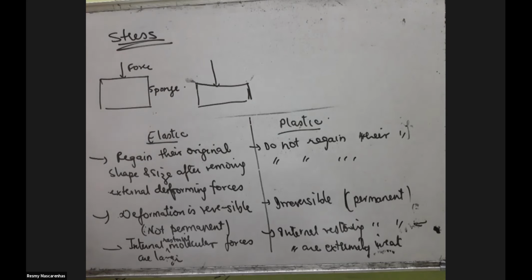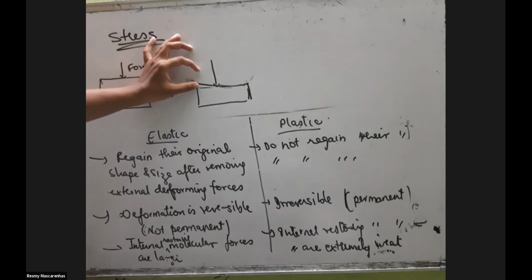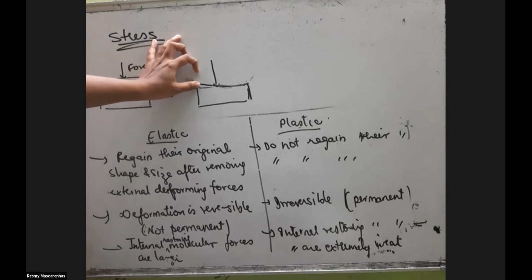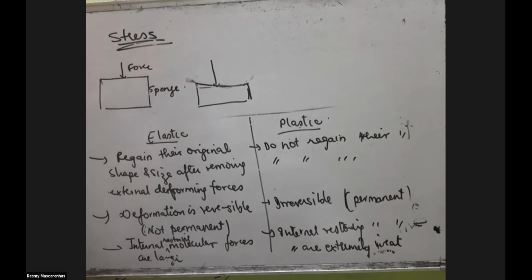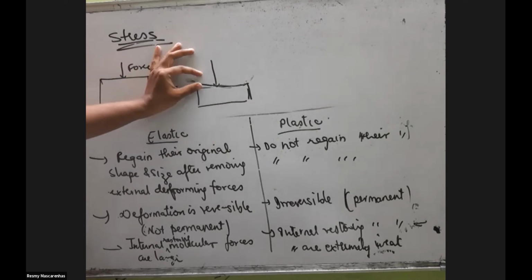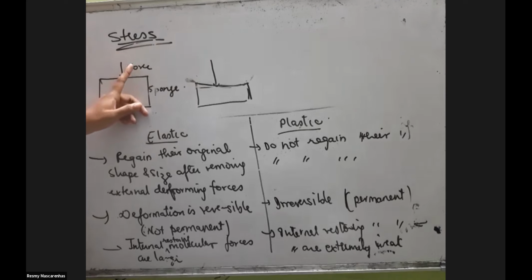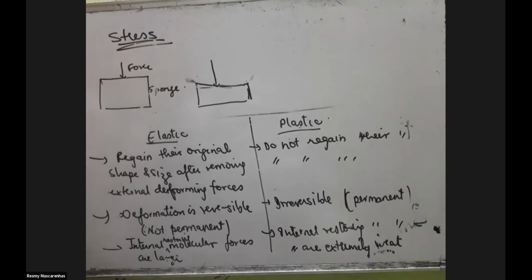Stress is nothing but how much force you have applied on a particular area. The force, once applied, should be able to cause some change, only then it will be stress. If your force is able to deform the object, how much it gets deformed also depends on it. So how much force is applied on how much area gives you the definition of stress.